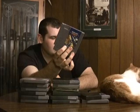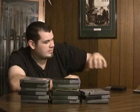Bionic Commando, and that's cool because I just saw a really good thing about how they're making the new one now and how cool the NES one was. From what I was hearing, you can't jump. You have a grappling hook and you just got to use the grappling hook arm throughout, which sounds pretty badass. Oh, and the only Mario I have, Super Mario 2. The one when they copied Doki Doki Panic or whatever. That's pretty cool. I mean, all this looks so nice.